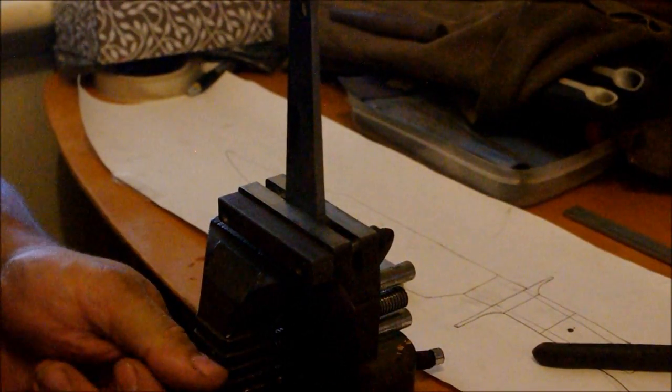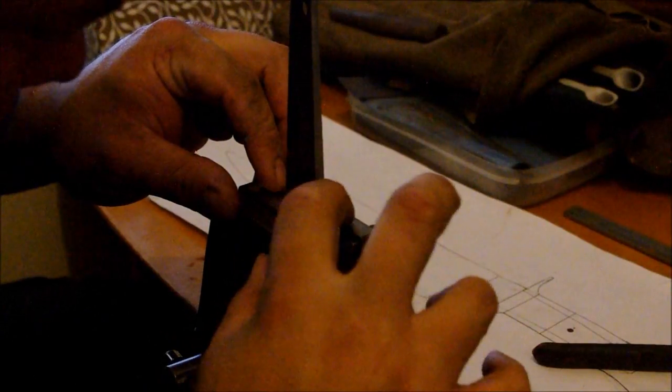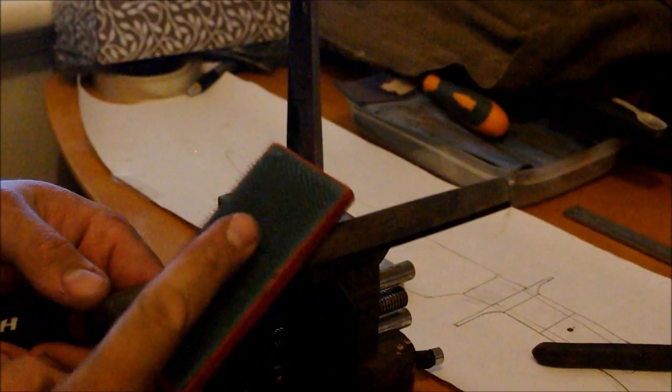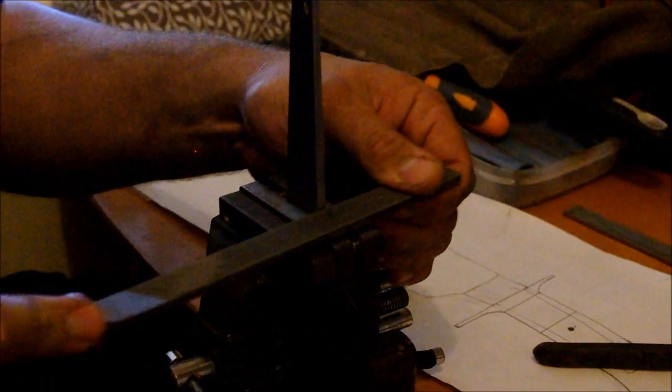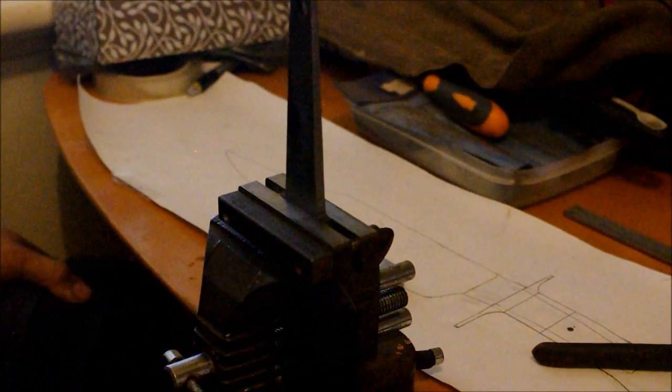Now when you're filing, especially when you're filing such a fine area, you want to make sure you're using a good sharp file. I have a whole bunch of new files over here. And also you want to use a file card. Now a file card is just a very lightly toothed wire brush that's designed to clean the teeth of a file. You always use it in one direction and you always use it following the grain of the teeth rather than going across them. And it really helps in getting a nice clean cut. Now because I'm using my living room and in the interest of staying alive, you've got to make sure you clean up after yourself because you want to keep the missus happy. And seeing as I'm planning on marrying mine, I definitely want her to stay happy. So make sure you clean up after yourself guys.